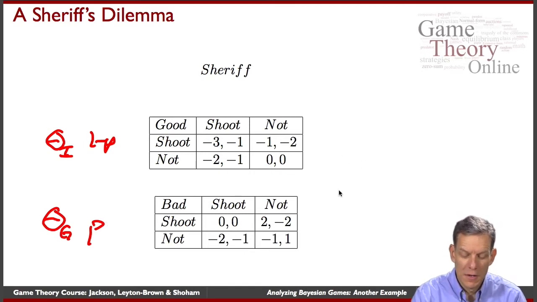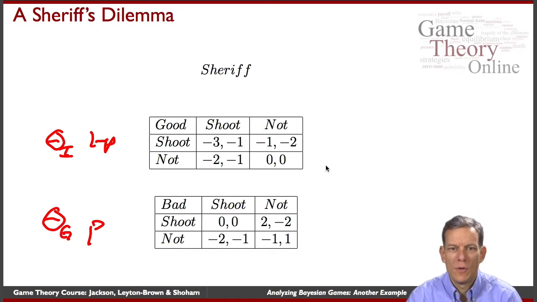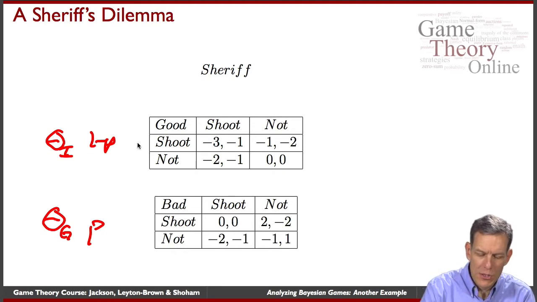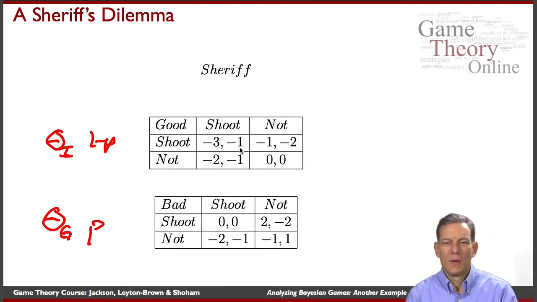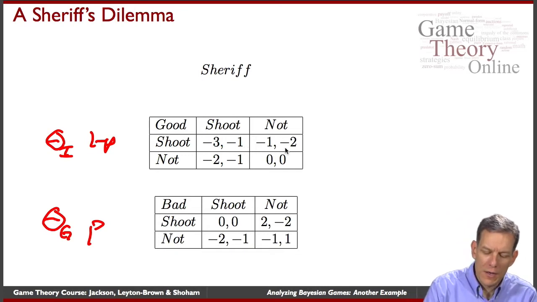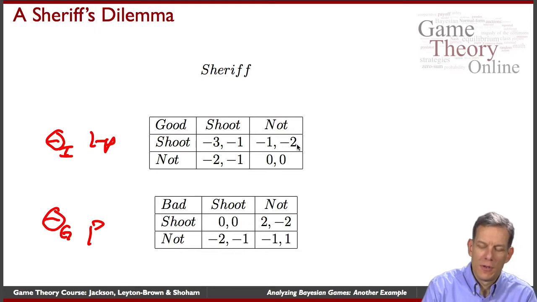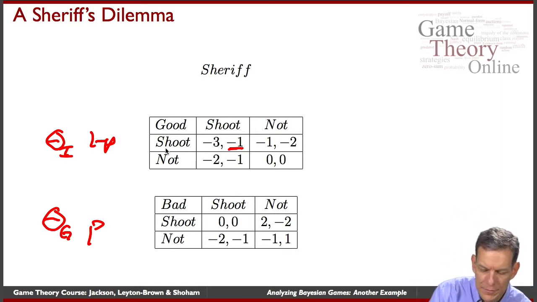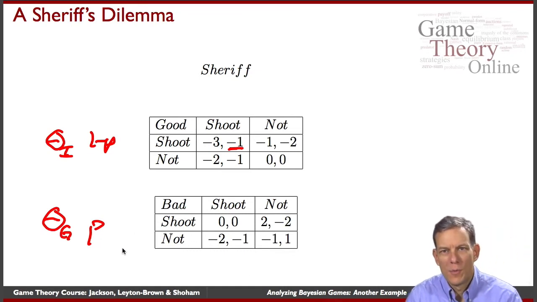Okay, so then we've got payoffs in here, and the payoffs reflect the basic structure that we talked about before. So in particular, if the sheriff is going to be shot at, they're going to get a better payoff from shooting than not. In either case, it's a negative payoff here. So actually, if you don't shoot and they're shooting you, that's a bad payoff. You're going to get killed. If you shoot back, you might end up hurting a person. In this case, they're getting a negative payoff because they're actually shooting an innocent individual, and so forth. So the not shooting here is the best payoff for these individuals, when they're looking at an innocent suspect.